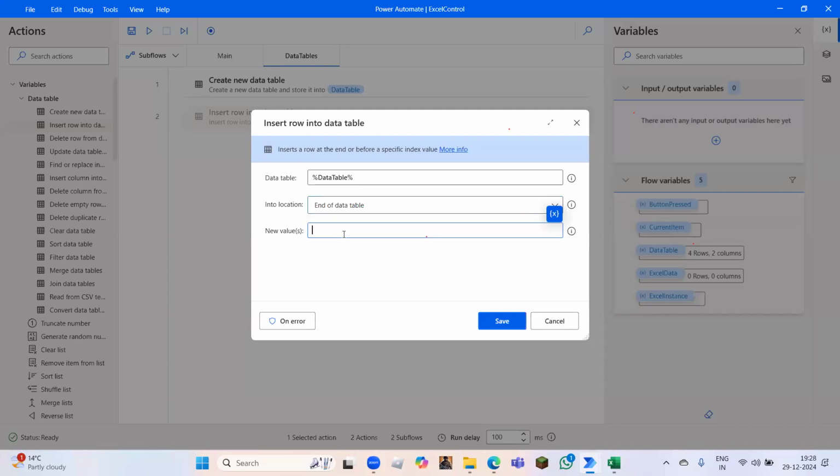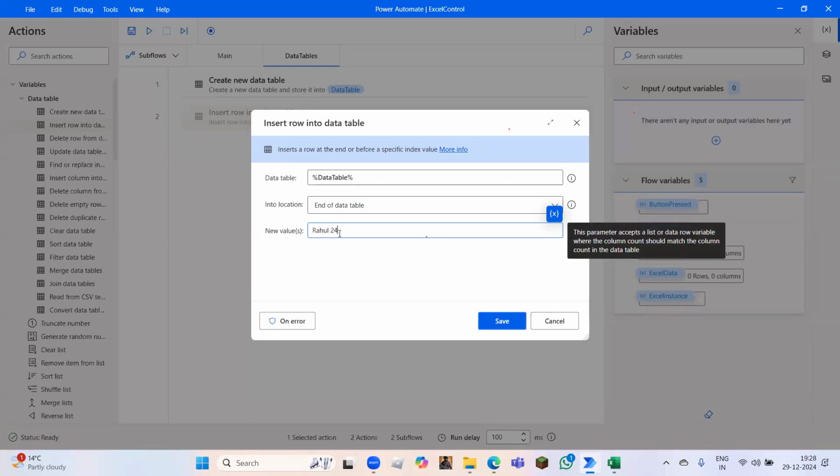So in this case, if I want to insert, it will take the values. If I take the name as Rahul and age, let me try if it will accept the age in this way.